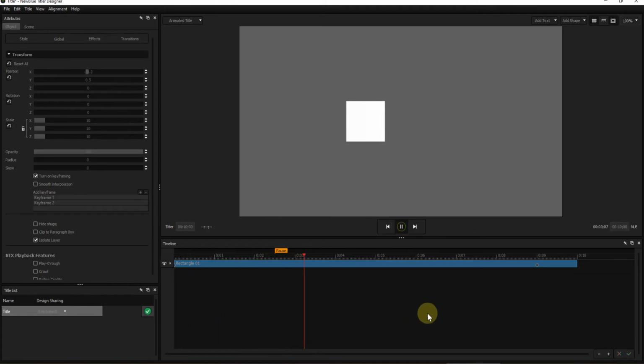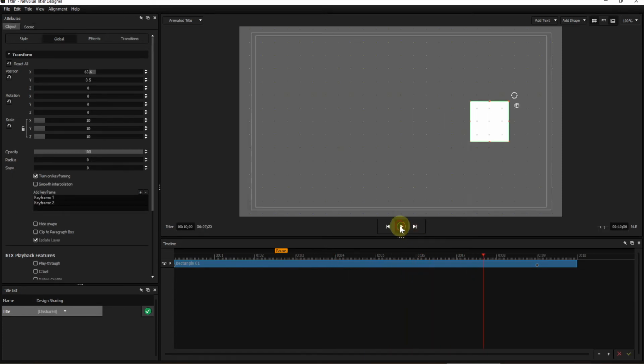So as you can see, that's travelling slower. At this point, I'd just like to mention this checkbox here, smooth interpolation.